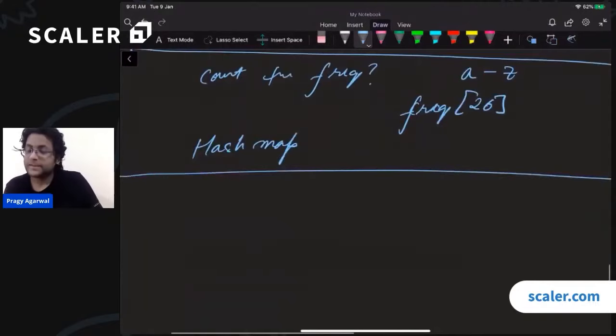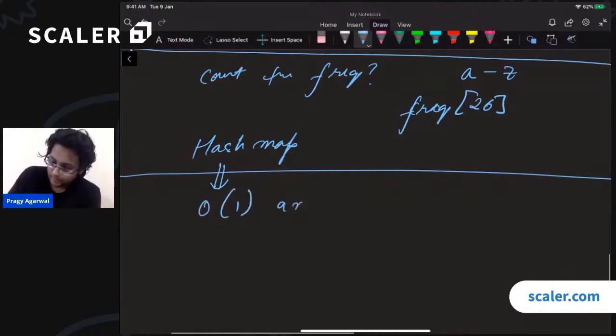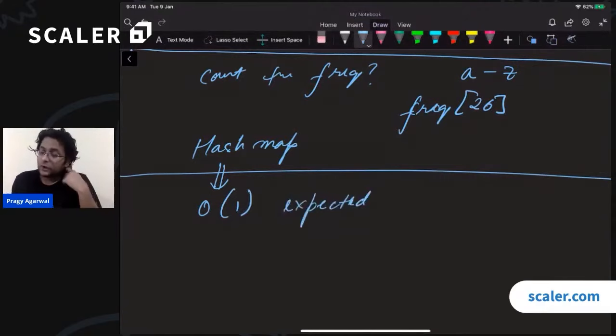So what will be the time complexity of this optimized approach? Let us suppose that we are using a hash map, and that the time complexity of checking or inserting in a hash map is order of 1 expected. So what will be the overall time complexity? Now we are just iterating through the string and counting the characters, and finally checking if each of the values is a multiple of A or not.